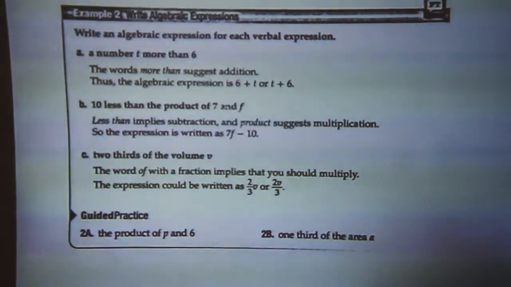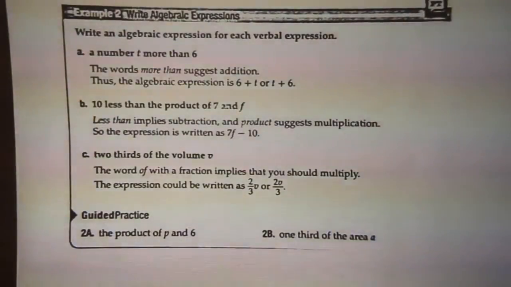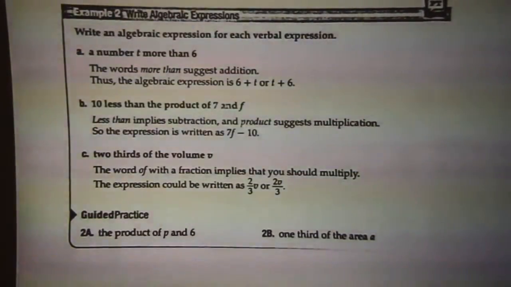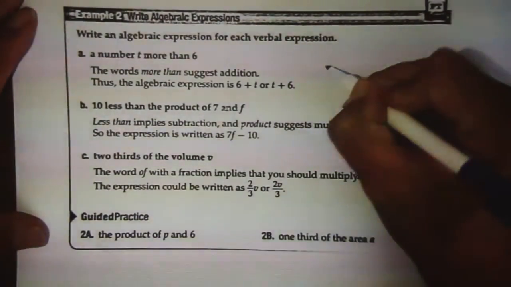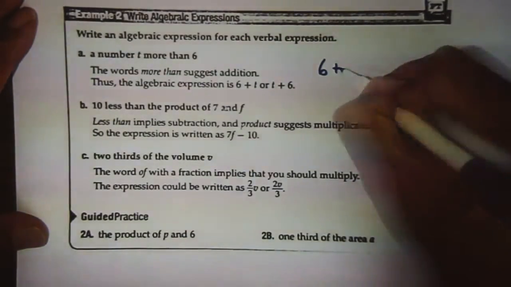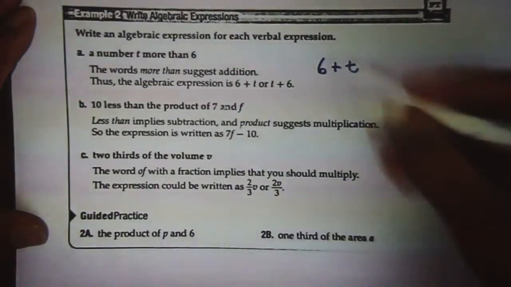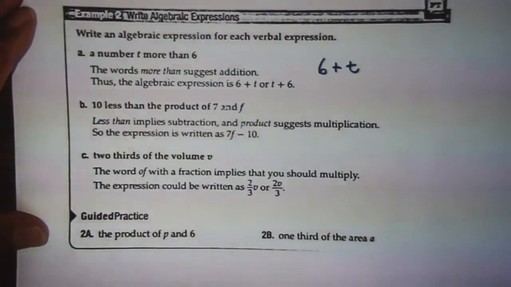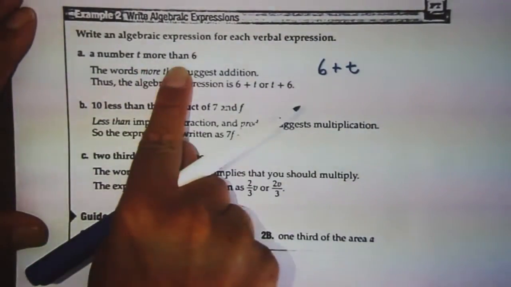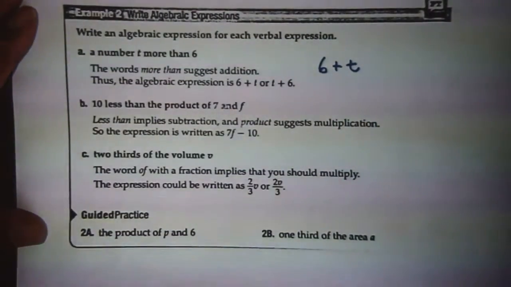Here are some examples right below that chart in your textbook. It asks us to write an algebraic expression for the verbal expression. Usually that's what we do. Think of it like a word problem. You're going to have to decipher the words into mathematical language. If we see something like a number t more than 6, here's 6, and t more than it means plus. So we're going to add. And then there's the variable t. Because there is a commutative idea in addition, you could put t plus 6, but the way it's written, it's t more than 6. So here's 6 and more than it t. That's the way we write it in that form.